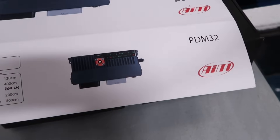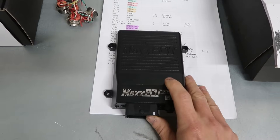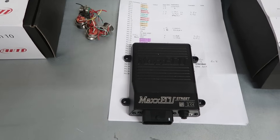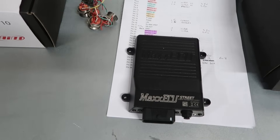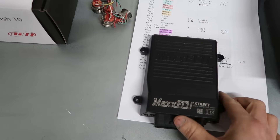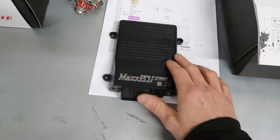We've got the 32-channel PDM instead of the 8-channel, and for the ECU we've got a Max Street ECU. The reason I've gone for a Max is because Steve at PVE who tuned the car — I think he's the man when it comes to tuning. He's going to be doing all my tuning moving forward, he's a distributor for Max, and I've spent quite a bit of time at Steve's whilst he's been tuning cars. He's demonstrated a lot of stuff these can do and I was impressed with it, so it just made sense to swap it over.